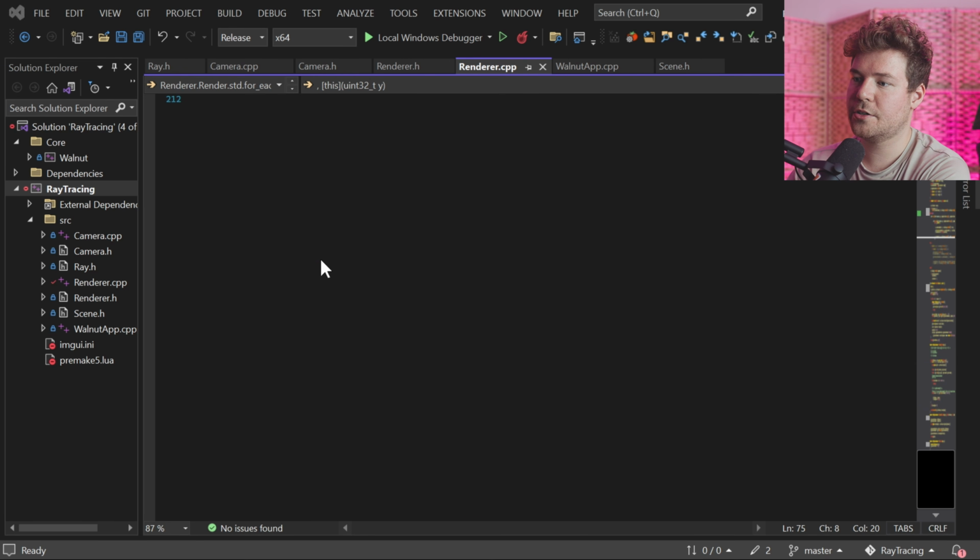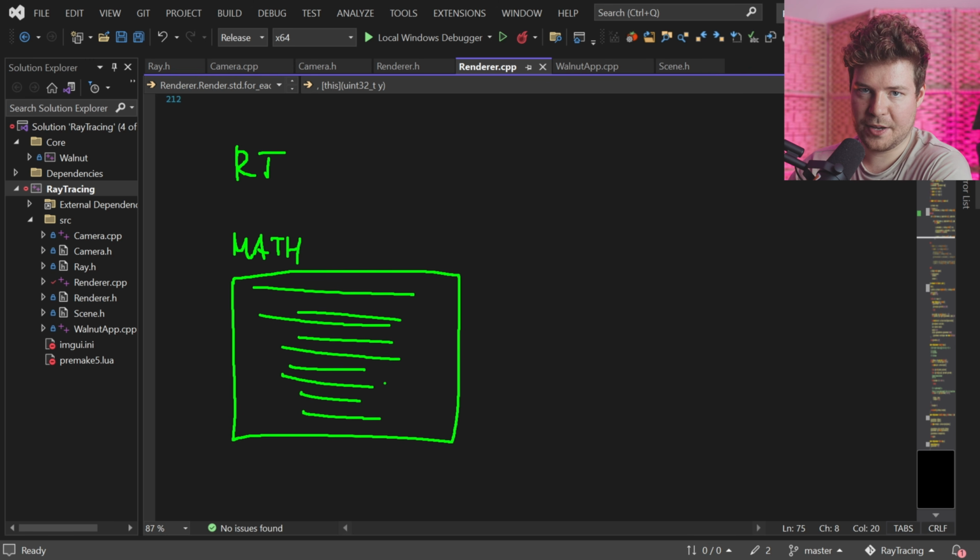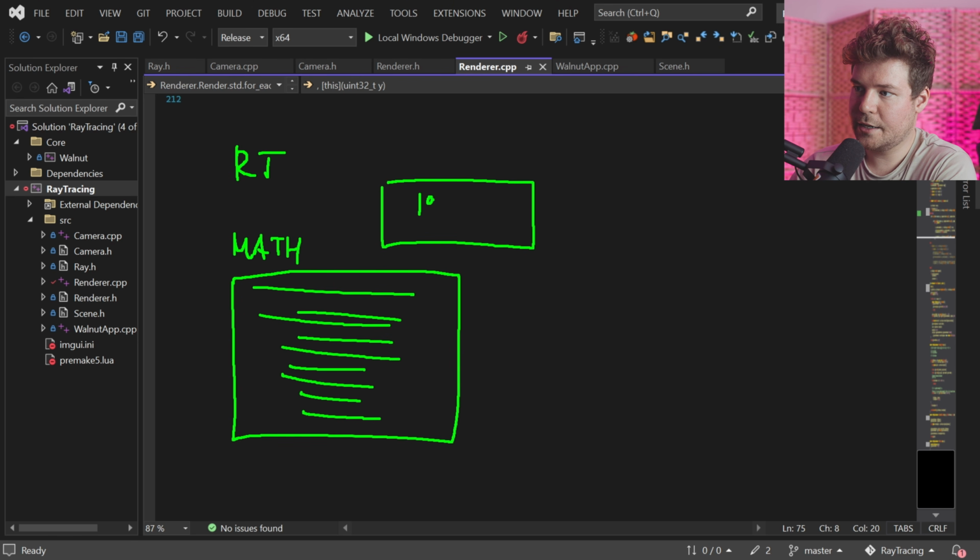What I'm talking about is, if we just scroll down here so I can draw, we know ultimately that ray tracing is kind of just a bunch of math. If this little box here is all of the code that has to run for one frame, we know that most of it is all of these mathematical equations. We also know that most of them have to be done per pixel that we're rendering. What that means is that if we have an image that's say 1920 by 1080, that is about 2 million or so pixels. So we know that we have to go through this math 2 million times.